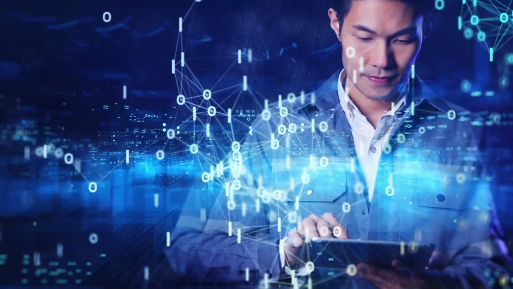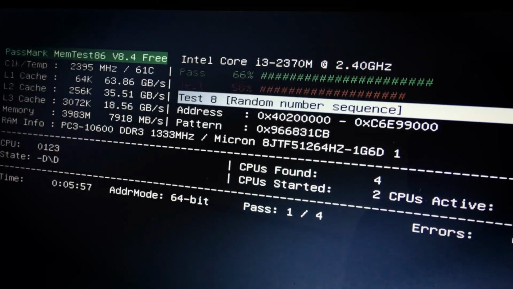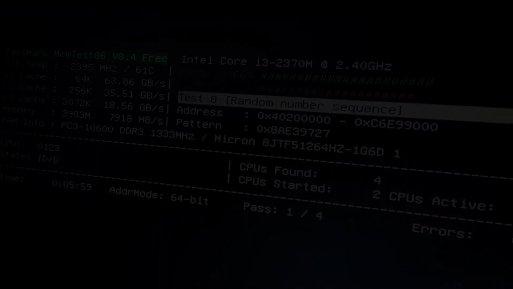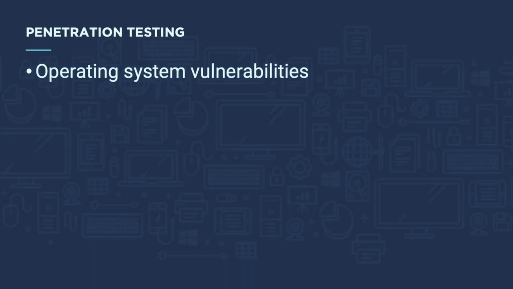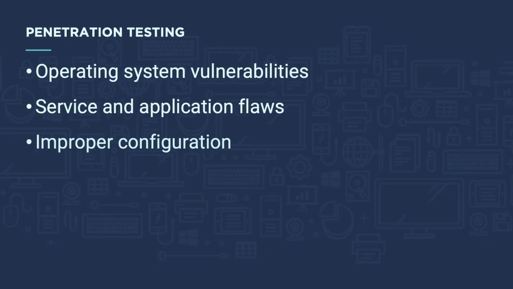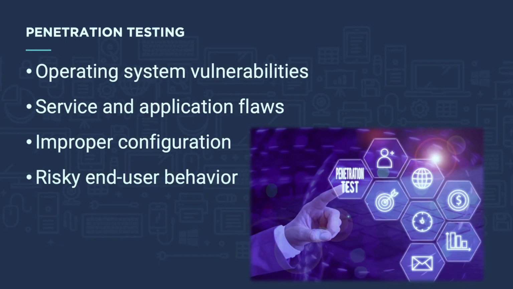Penetration testing, often referred to as pen testing, is a practice conducted to assess the security of an IT infrastructure by safely attempting to exploit vulnerabilities. These vulnerabilities may exist in operating systems, services and application flaws, improper configurations, or risky end-user behavior. The goal of this simulated attack on a system is to identify any weak spots in an organization's defense that attackers could potentially exploit. It's designed to provide organizations with valuable insights regarding their security posture and ability to withstand cyber attacks.